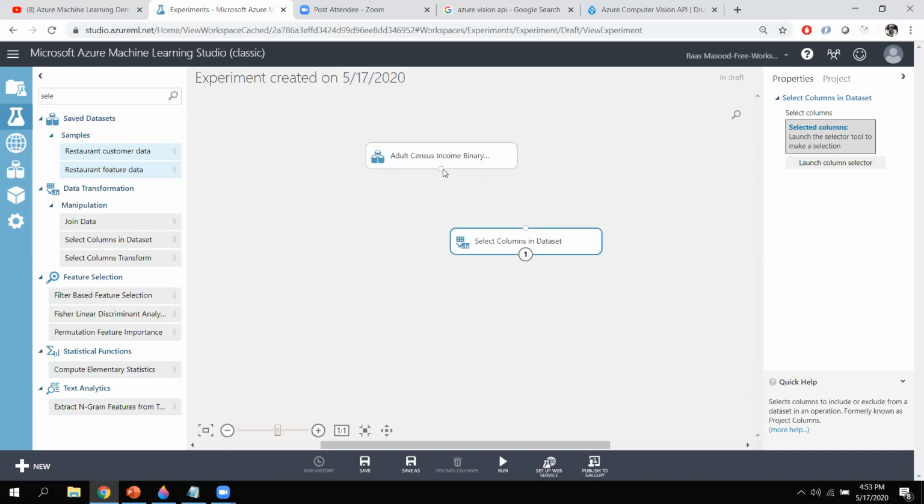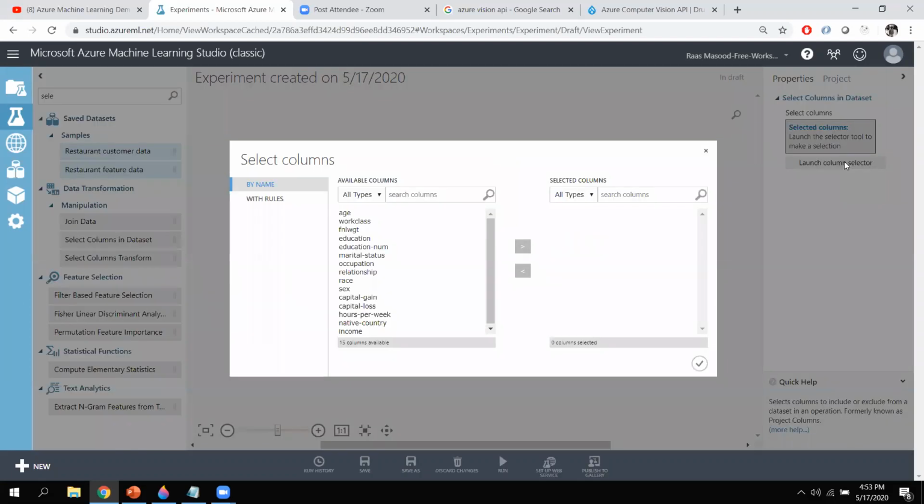So this is a block and this is a block. Input of this block is this block. This red thing is not happy, which means the block is not happy, so I have to select some columns from it. Again, I'm not sure that the columns I'm selecting are the best columns, but that's where I told you that evolution comes. You keep on changing your model until you get a better understanding of the data.